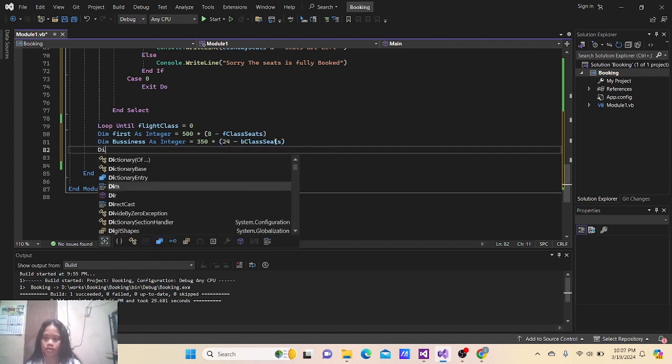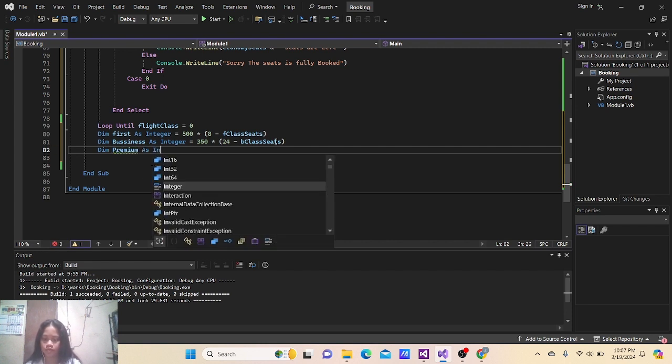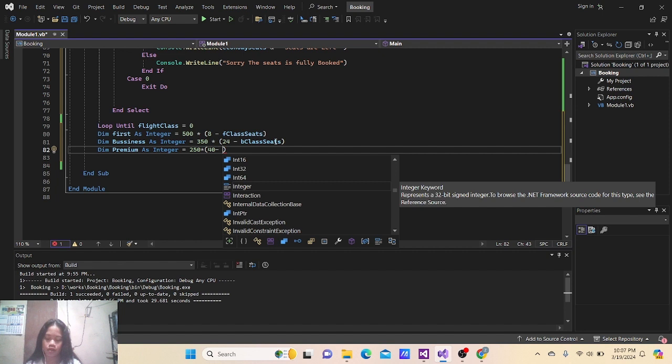Next is premium, $250 times the total number of seats, which is 40, minus the seats taken by the user.